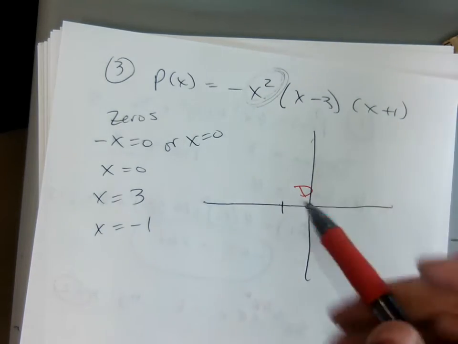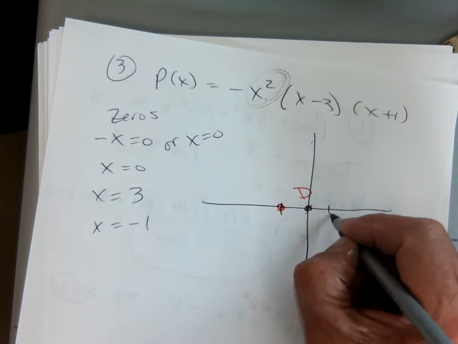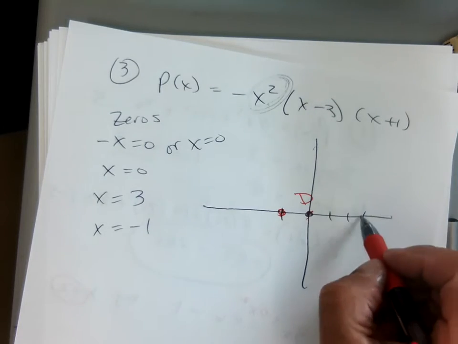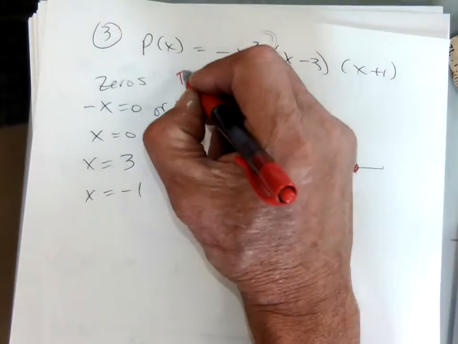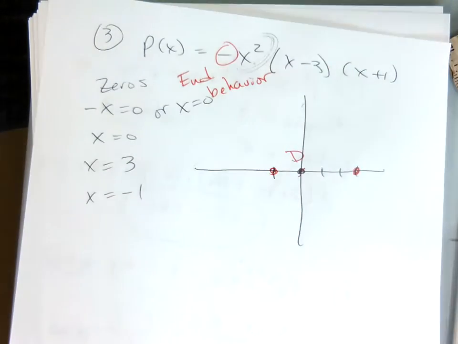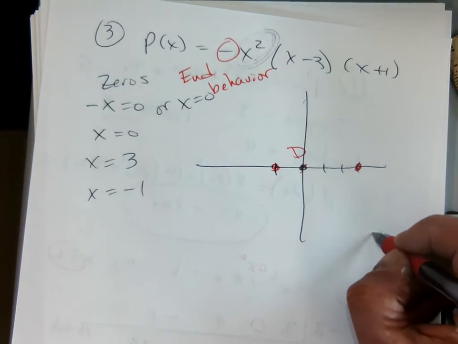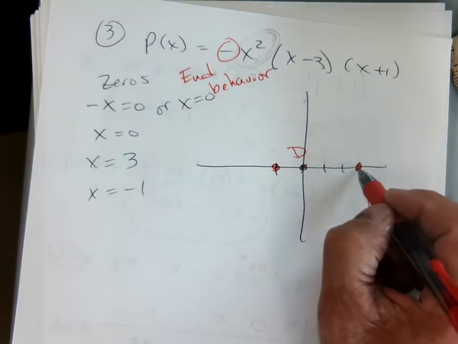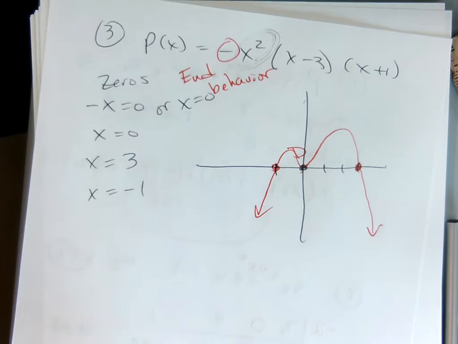There's a root right there. I'm going to have one at 1, 2, 3. I'm going to have one right there, okay? So I'm ready to sketch it, but I have to remember something about end behavior. It's going to finish down. Would you agree? So it's got to finish down. So it's going to look like this. This is a double root. So it's going to go through it, back through it again, right? How's that? It doesn't have to be perfect. It has to have the right shape, the correct end behavior, and the correct zeros.